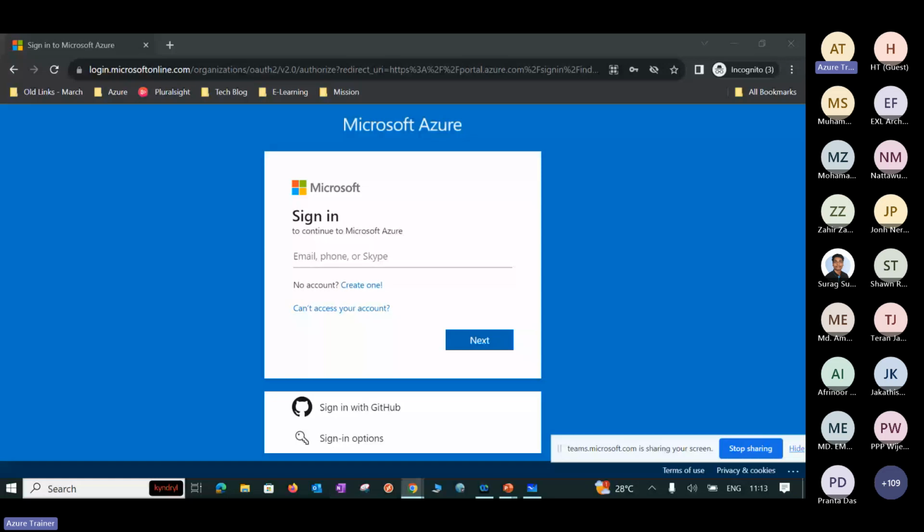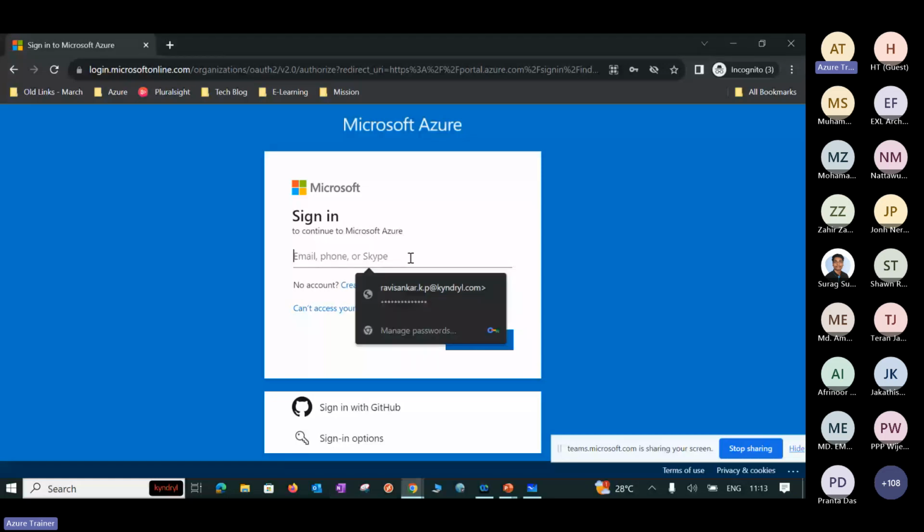In case someone wants to manage or connect to the cloud portal, you need to have an account available. If you don't have any account, you are not in a position to manage this. So technically, if someone wants to use cloud computing, first of all you need to have an account. Without an account, you will not be in a position to manage it. So let me enter my details here.